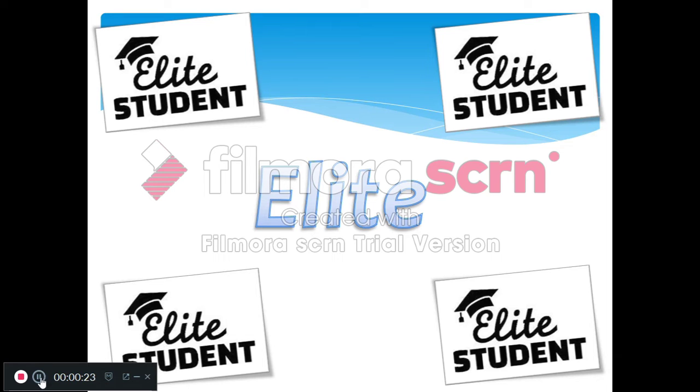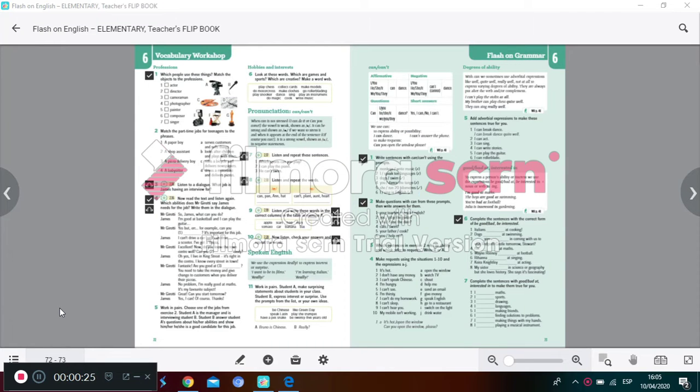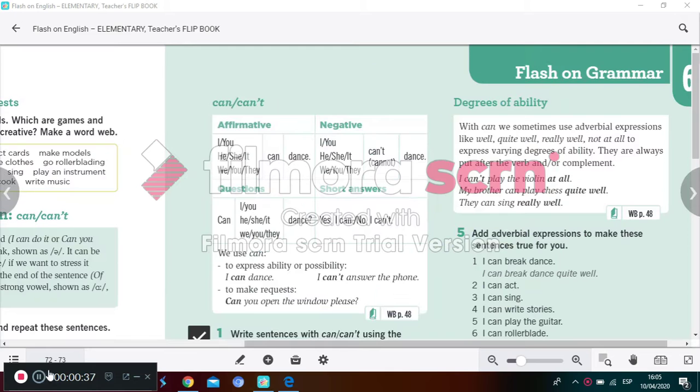Now boys and girls, girls and boys, let's go to your books. Let's go. Here we are on page 12 and page 13. Let's go to page 13, activity number 1. In activity number 1 here we have the grammar box. This grammar box is a review about can and can't.